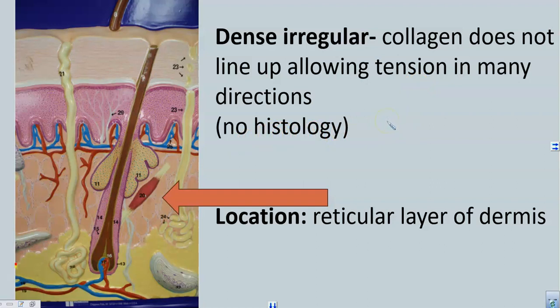The location where we will find this is, we've got the dermis here, and in that papillary layer of the dermis, you've got that areolar. So underneath it, in this area, we'll just call that blood vessel the thing. And before you get into that hypodermis, in this area here is where you're going to find that dense irregular connective tissue, and I should have put CT on that. So that is where you're going to find it. It's known as the reticular layer of the dermis.